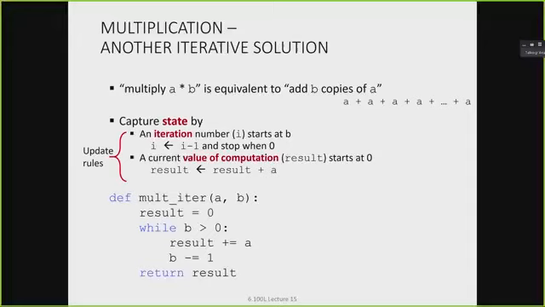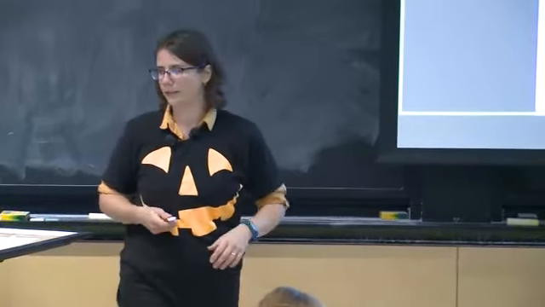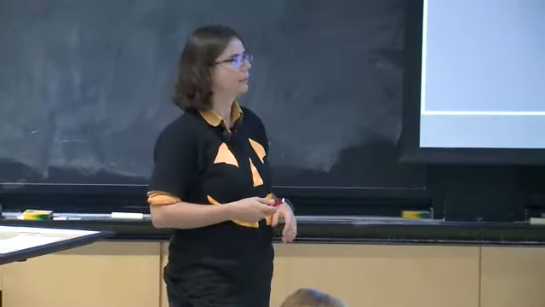I've got my while loop this time instead of a for loop. I'm going to start out with knowing what b is, and I'm going to decrease b by 1 each time through the loop. So here I've got b equals b minus 1. That's capturing the state of the counter at each iteration. The result, just like the total in the previous slide, is capturing the state of my sum at each time through the iteration. Okay? And at the end, I return result. So hopefully very simple, very review code here.